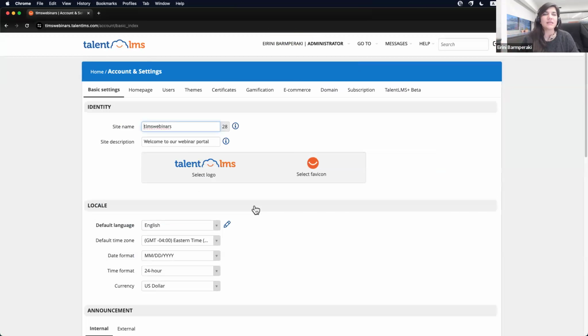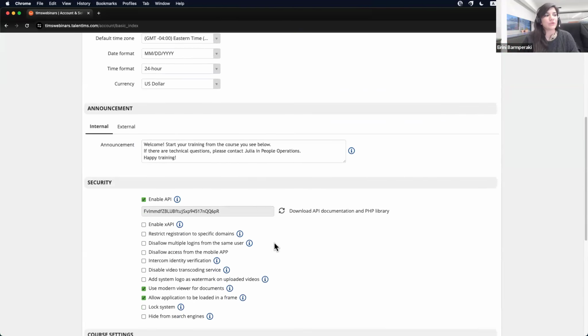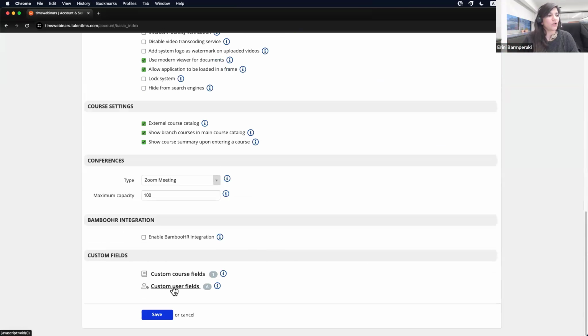In TalentLMS, we're using smart tags to help us populate information on certificates, notifications, and in the course content. But if we create custom user fields, and you can find them here all the way down, those custom user fields that will store additional information on user profiles will also create additional smart tags in the system. So we can also populate this information as well.